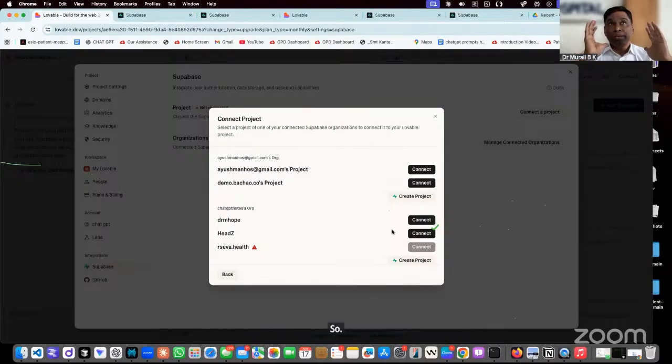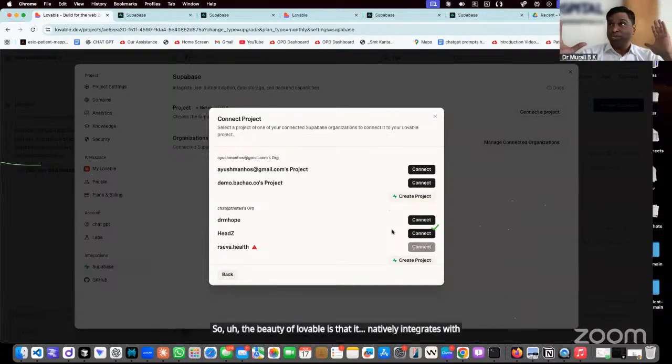The beauty of Lovable is that it natively integrates with Supabase, so passing on that key is not necessary.